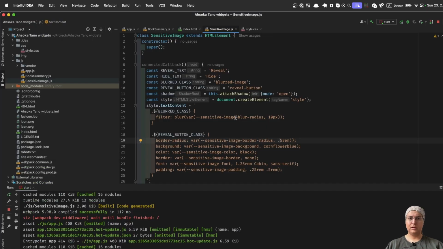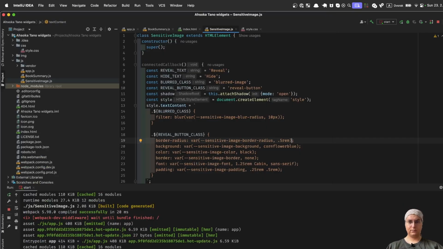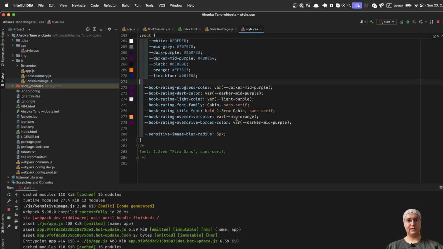Okay, I think that the issue is in here. Yeah, that looks like it is. And let's customize it in styles a little bit.